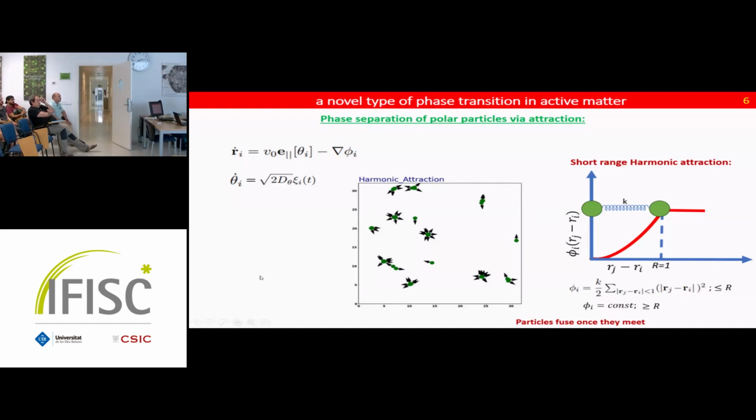And this is a point particle, and this is the theta. So the orientation of each particle is random. We start with a random orientation for each particle. Now, one thing I want to point out in this video.